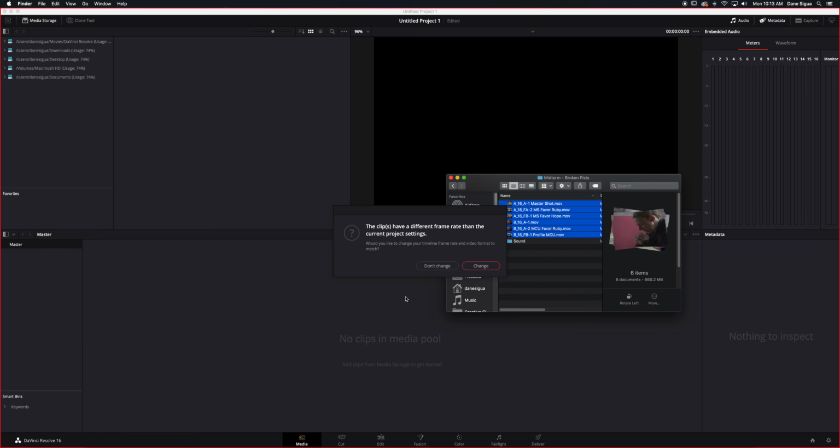So more than likely DaVinci Resolve defaults to HD resolution. It is the format that you're editing. However, I'm bringing in footage that's small. They're SD. So DaVinci is asking, hey, would you like to change the format of the edit to match the footage you're bringing in? Which is a really nice detection.